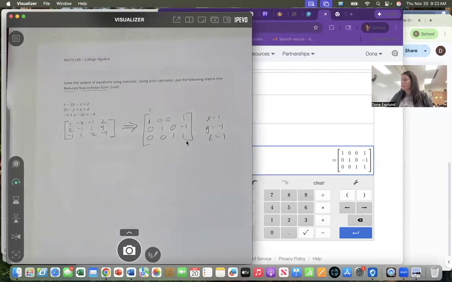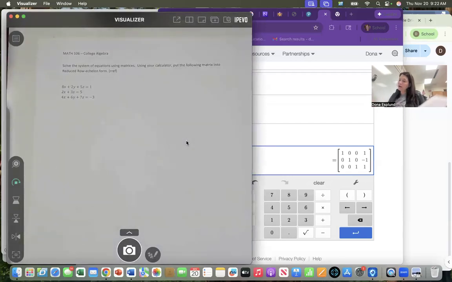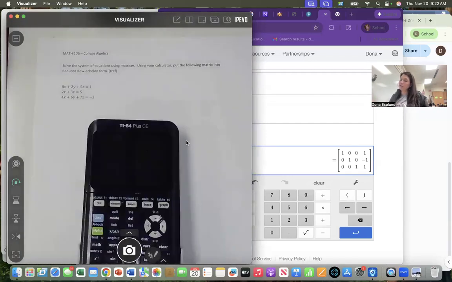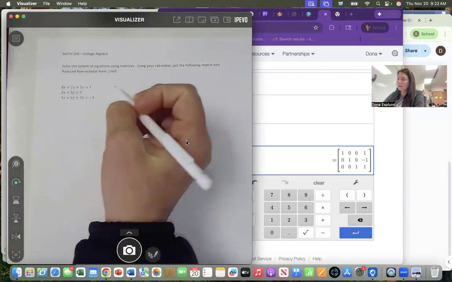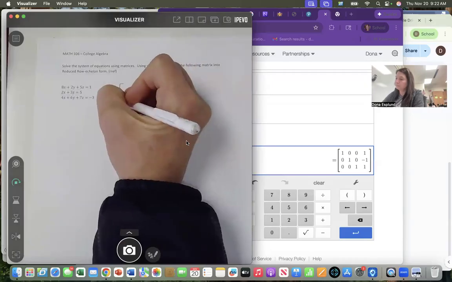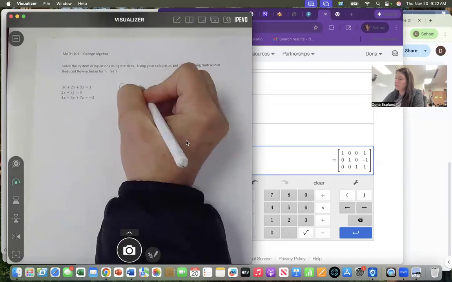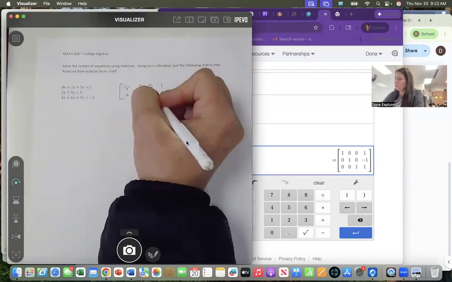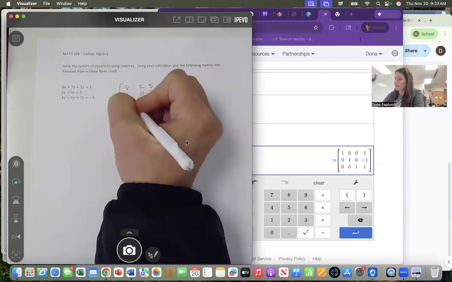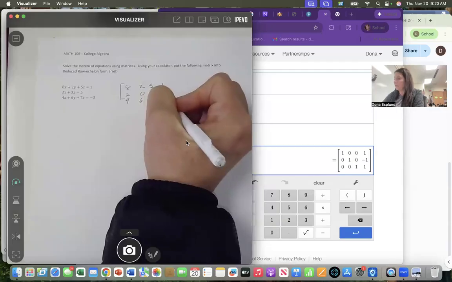Okay, so I'm going to do a couple more. I also have another one where, if you notice on this one, we don't have a y value, and you have to represent the y value with a 0. And so I have an 8, a 2, a 5, and a 1. I'm going to have a 2, a 0, a 3, and a 5. And I'm also going to go 4, 6, 7, and -3.